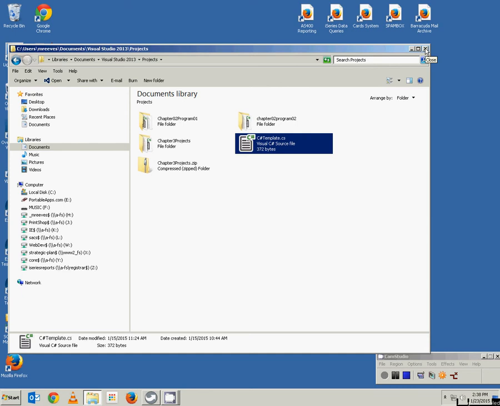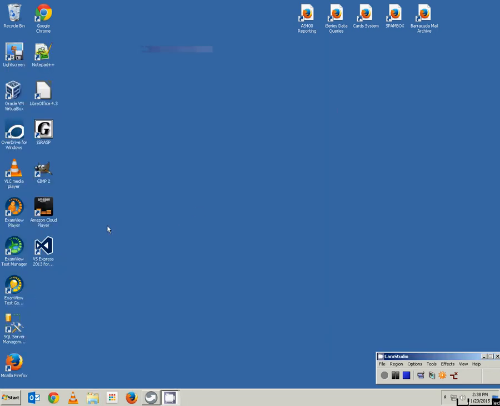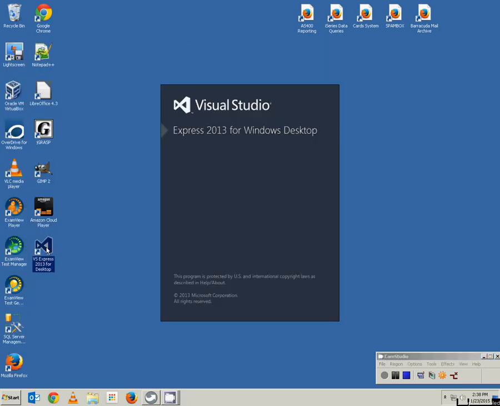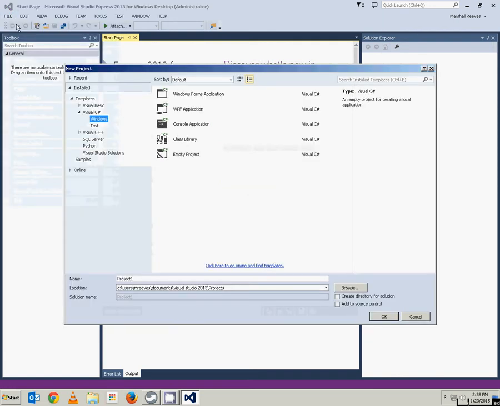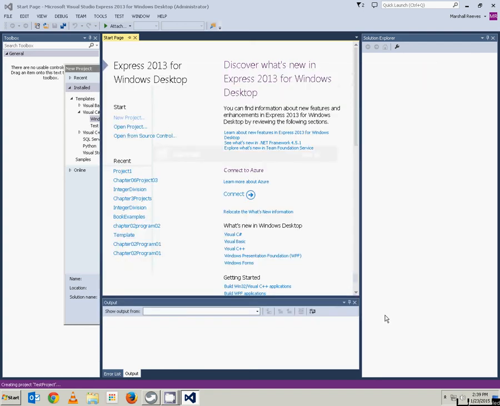Okay, now that we've covered where these files are located when you save them, let's step through what the author wants us to do when we create a new project. I'm going to open up Visual Studio Express. Come up here and click on File, New Project. Okay, he wants us to use a Visual C#, Windows, and then an empty project. So I'm going to select that. I'm going to give this a name. I'm just going to call this Test Project. And I'm going to accept the path which goes to that folder that I was just in a few minutes ago in Documents, Visual Studio 2013 and Projects. I'm going to click OK.